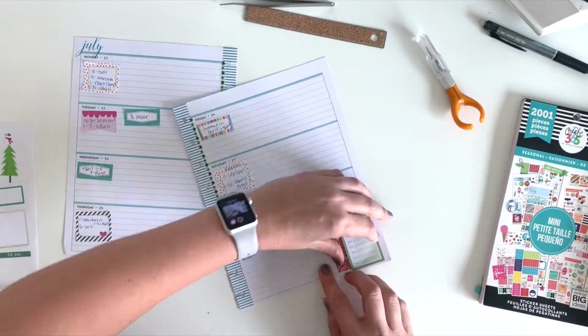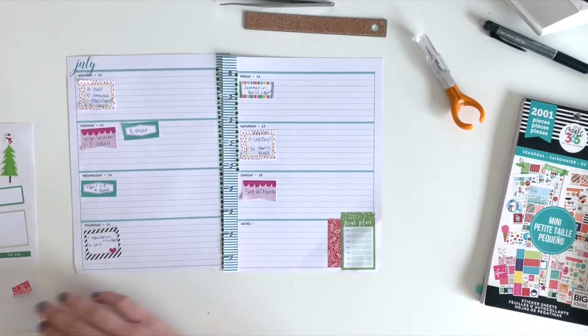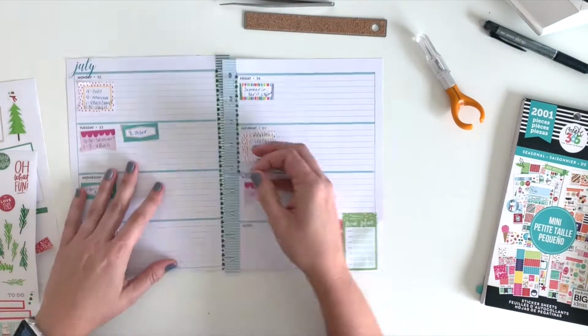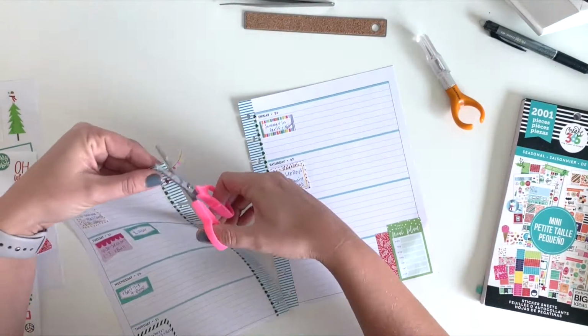And then I have this little meal planner from the new meal planner accessory set that came out at Michaels. And it's the perfect green, so I'm going to put that in there so I can keep track of our meals throughout the week.